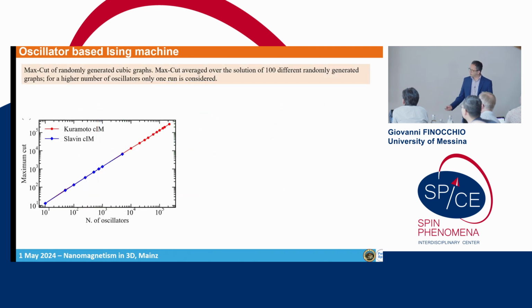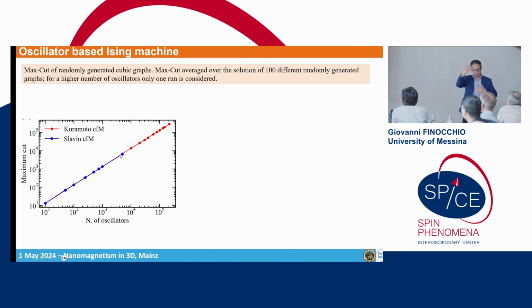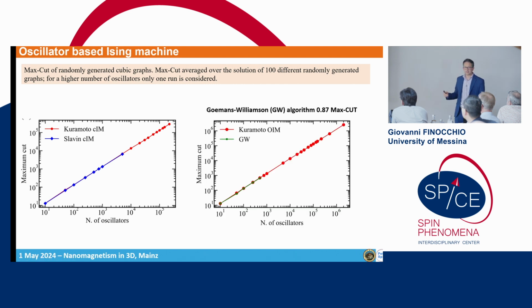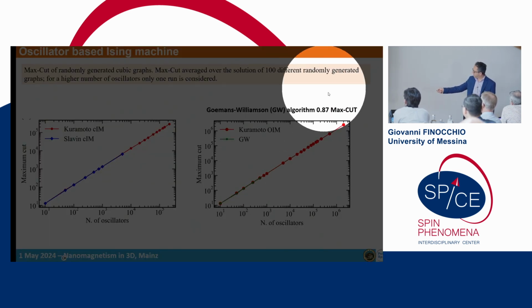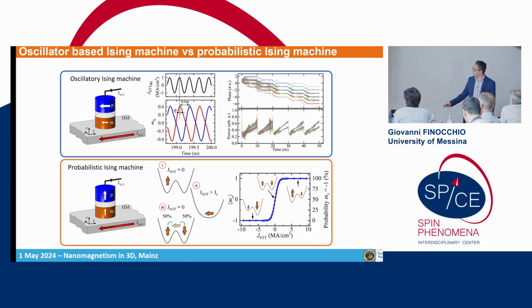And then we compare this. Of course, we cannot scale too much in software with the Slavin model because we need 2 times the memory with respect to Kuramoto. But the performance is pretty much the same. We also compare with the state-of-the-art solver for MaxCut, which is the Goemans-Williamson algorithm, which assures you to have 0.87 of the solution. And actually, we scale much better. In particular, here we got like 20 million nodes, which is currently the state of the art in number of nodes for this type of machine. And you can do this in different ways, using different technologies, 3-terminal or 2-terminal devices.